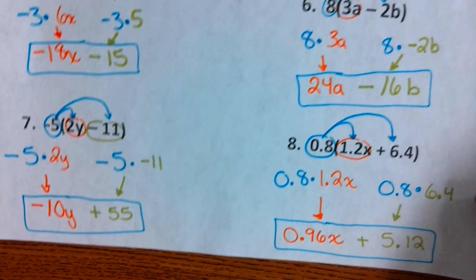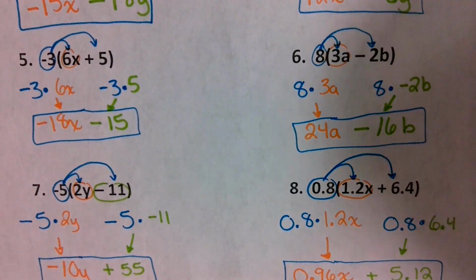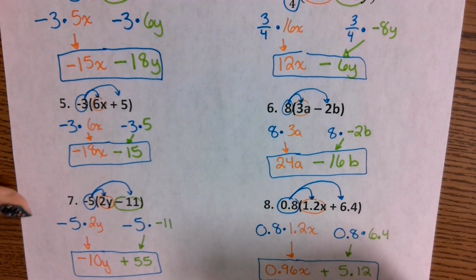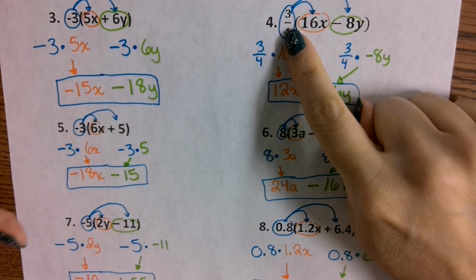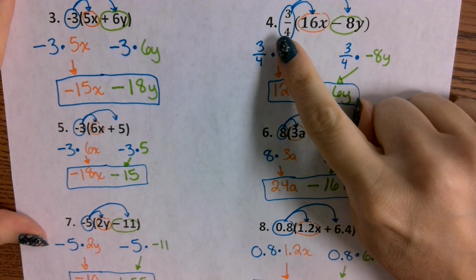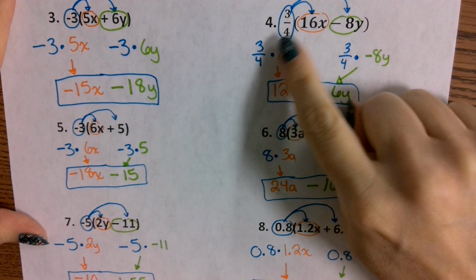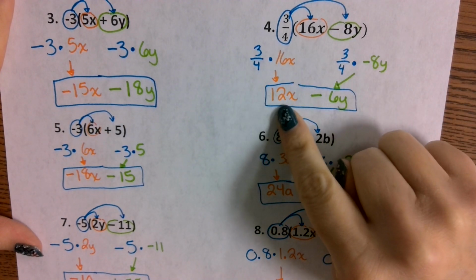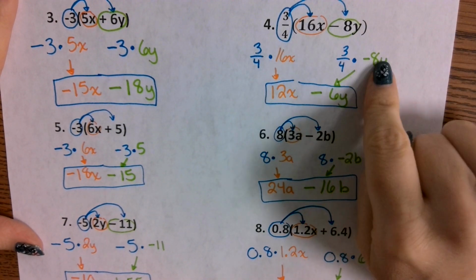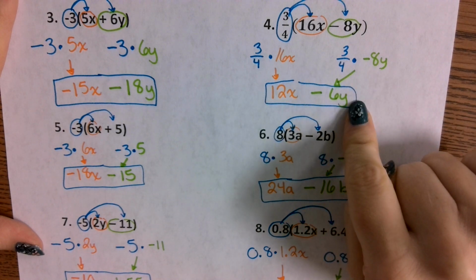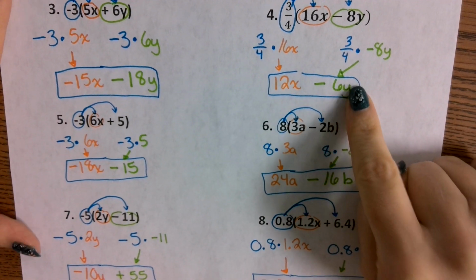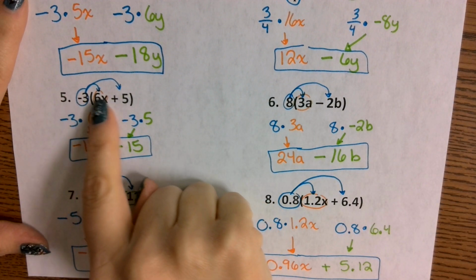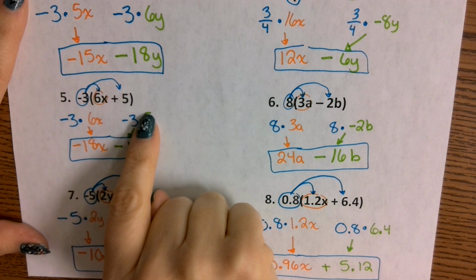All right, let me go ahead and show you what I've got so that you can check your answers to make sure you've got the same process done. For problem number 4, it doesn't matter the fact that the coefficient or the factor that's being distributed is a fraction. You still distribute the same way. You just do the fraction times the 16. So 3/4 times 16 gives us 12, so that comes out to 12x. Then 3/4 times negative 8y comes out to a negative 6y, so you get 12x minus 6y for problem number 4.